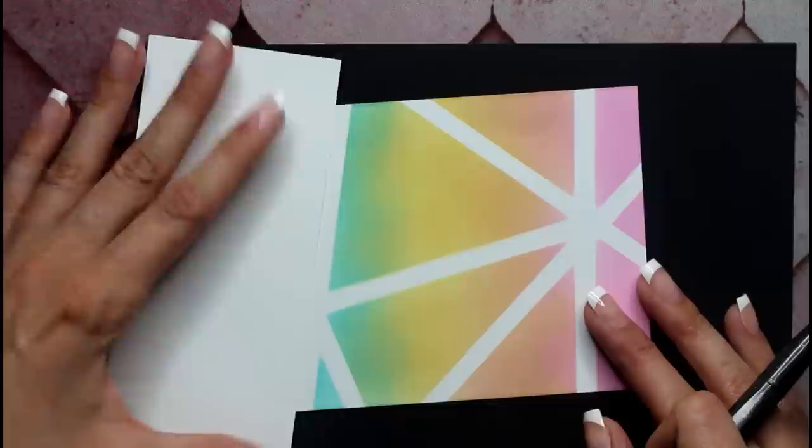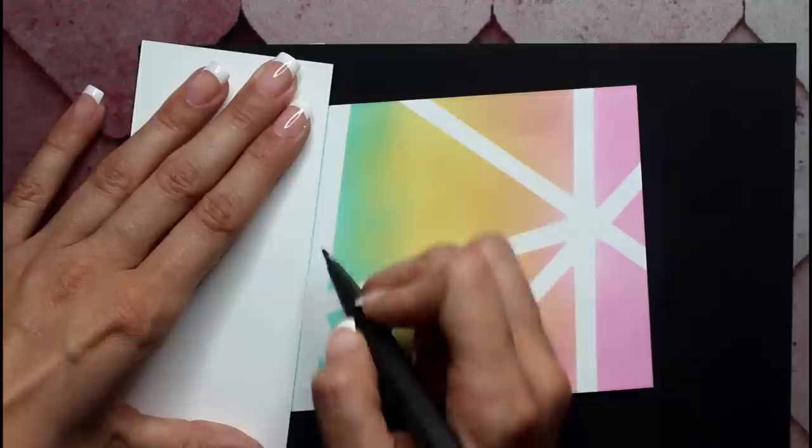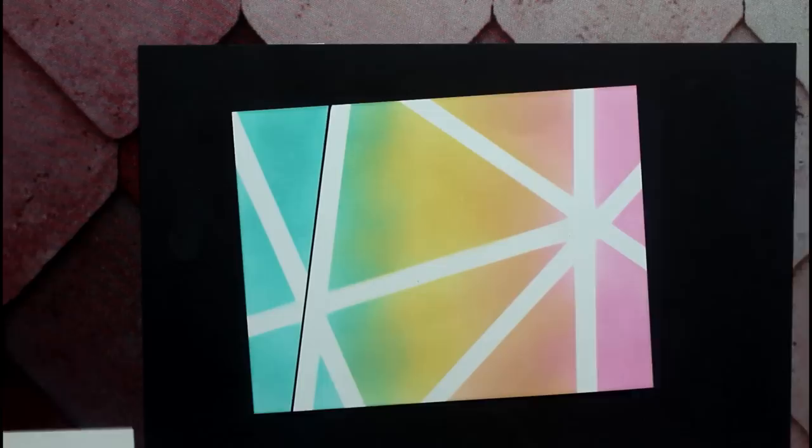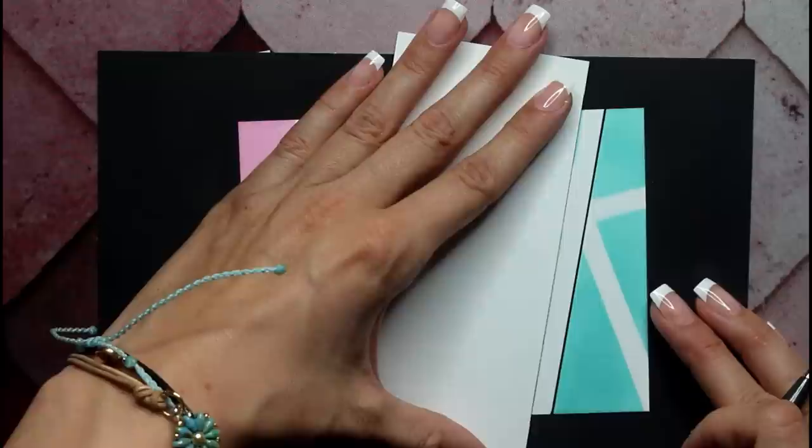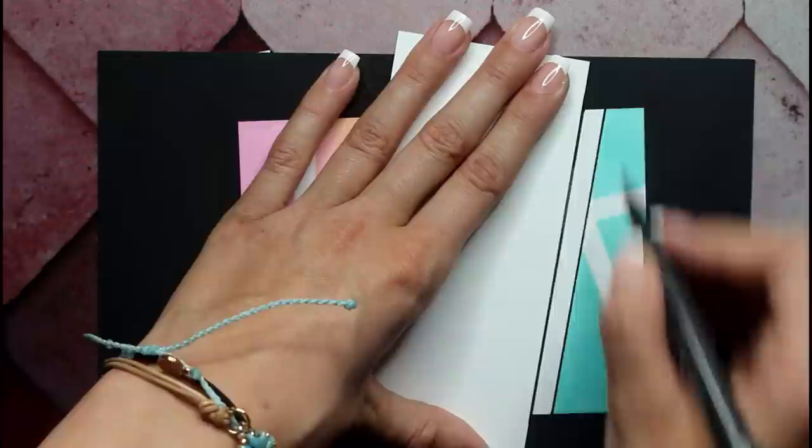I recommend using a piece of scrap paper or a ruler. I used a ruler and it kind of smeared my last project so I don't really like that, but this is my best method. We're gonna line up the edge of these lines and you can have a little bit coming off the edge. You're gonna draw and outline these lines, and you're gonna see how bold this makes the pattern. I'm gonna make them overlap because whenever I try to like make lines look like they're coming over each other I always forget on the last stroke and create the whole line and then it all looks like a mess.